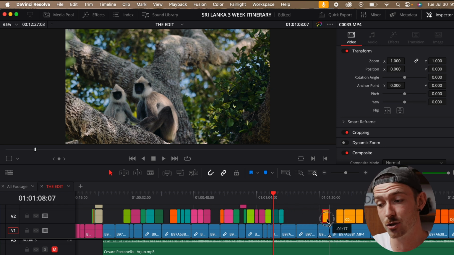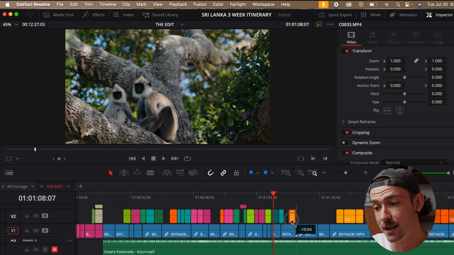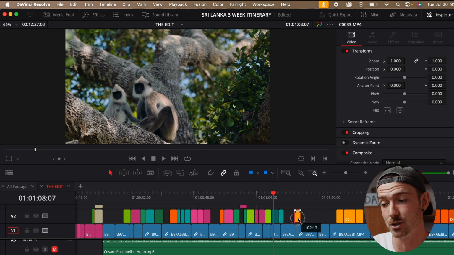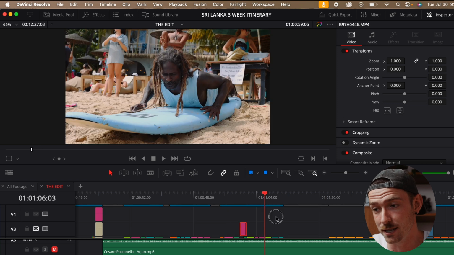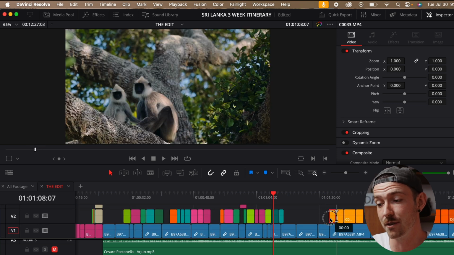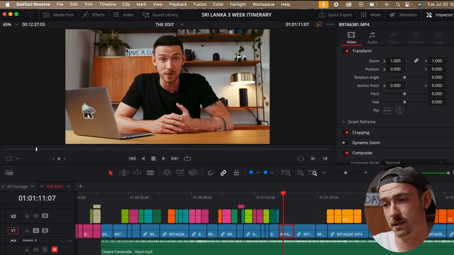So this just makes it super easy to put a clip beside another clip, because if you have it off, it's kind of hard to line up exactly. 3, boom, just snaps right to it. I use 3 a lot just because I like scrubbing through without the snapping on because it's nice and smooth. But as soon as I find a clip that I want to change position of, boom, 3, it snaps right into place. So we're gonna jump back up to DaVinci Resolve Keyboard Customization.